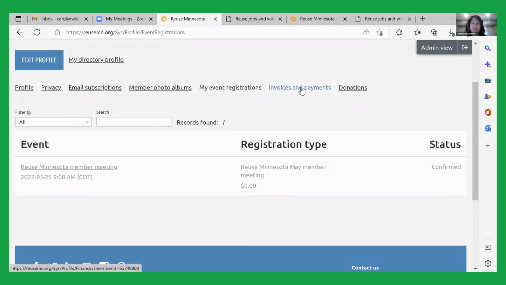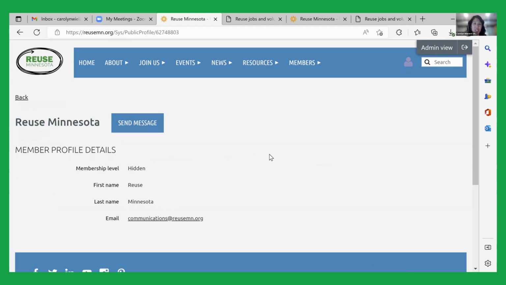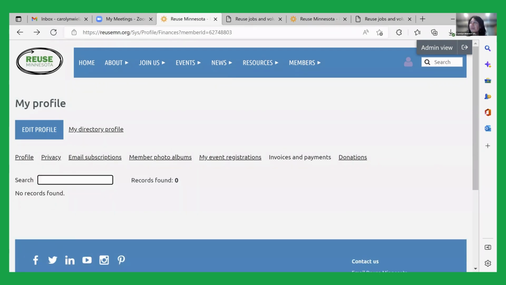Okay, and then if you have any invoices, membership or event fees that you need to pay, it's also under that category, invoices and payments. So all events, payments, and profile stuff is under your profile setting, which you can access by clicking on the purple avatar and clicking on your profile or edit profile. All right, so let me just go back here. Any questions on the profile before we move on? I think most of it is pretty self-explanatory. You guys can click those and figure that out pretty easily.